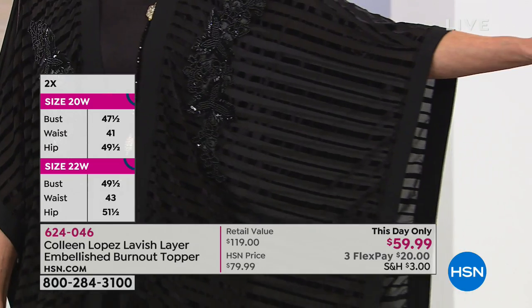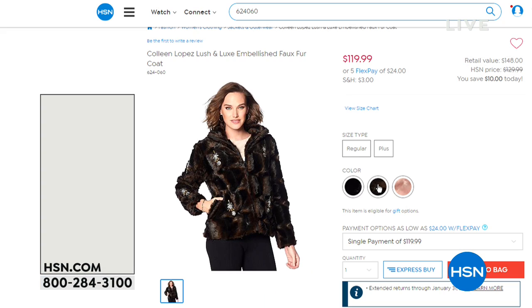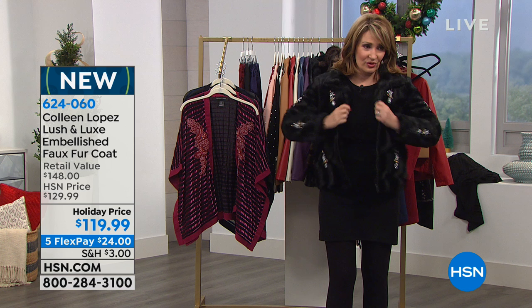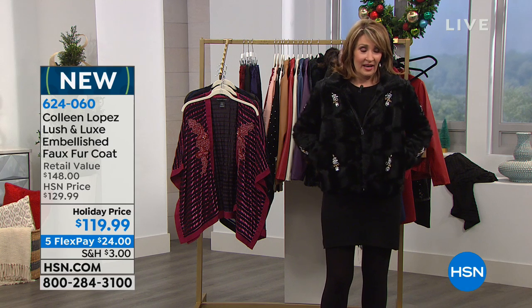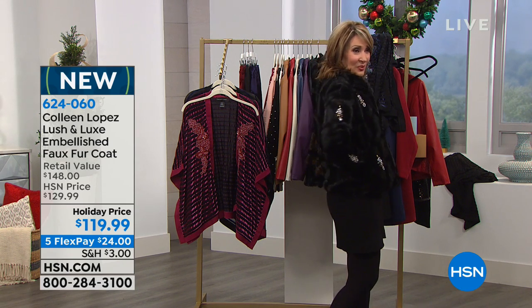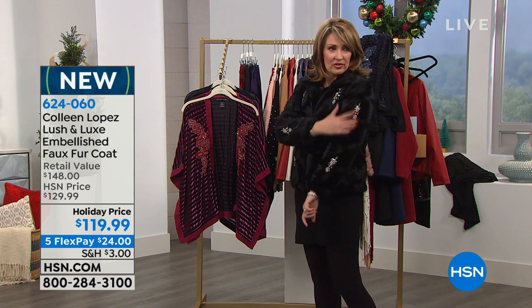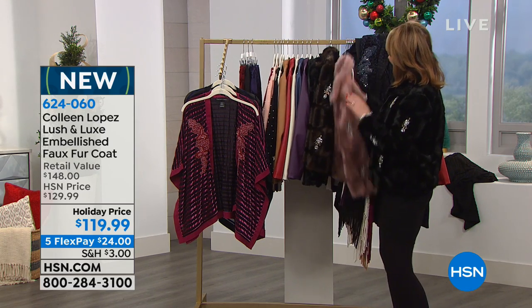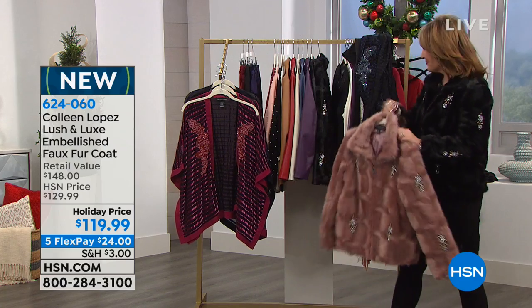The faux fur coat — oh my gosh. If you want this coat, we're going to be saying goodbye to it in a minute. The black is down to 300 left. This is just the coolest coat. I swear, I had people fighting over this jacket — I would not give it up. I have sisters who all want one for Christmas. It's gorgeous — faux fur with all of these jewels, jeweled arms, jewel detail, pockets, beautifully lined. It's a knockout. We have the colors: black, fawn, espresso, and so much more. Stay tuned — more of our favorite holiday fashions after this.